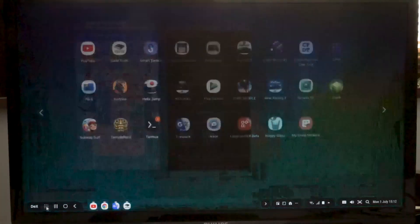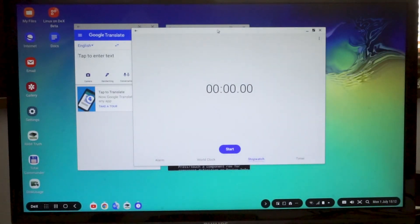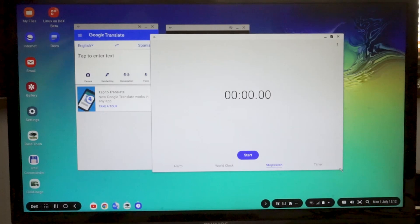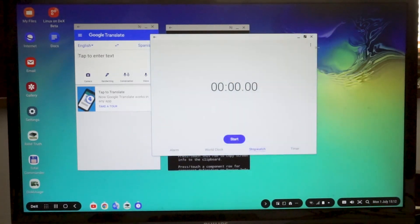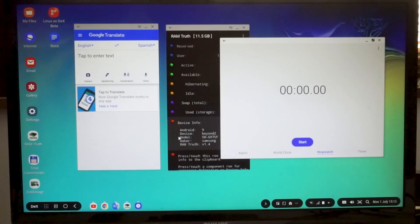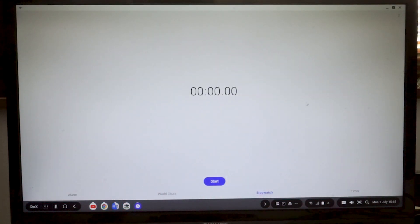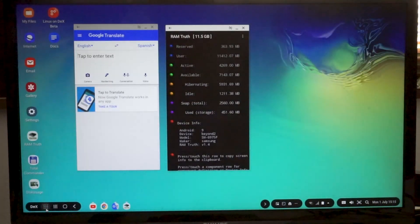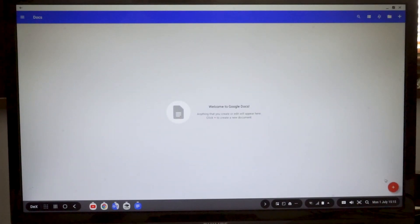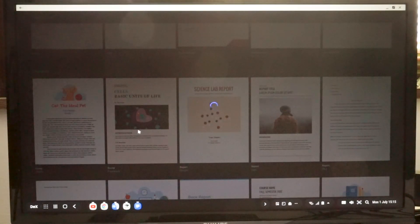But there are some other apps that actually understand DeX a bit better — probably they also understand things like Chrome OS. For example, here is the Clock, and you can resize it by dragging in the corners like you would on a traditional desktop. And here on the right is a button to make it full screen. That is much more of a flexible app that knows how to be resized on a DeX desktop. But it's more useful when you use something like Google Docs — here I'm starting up Google Docs and now I get to use this full screen, creating documents using all of the screen space on this nice monitor.